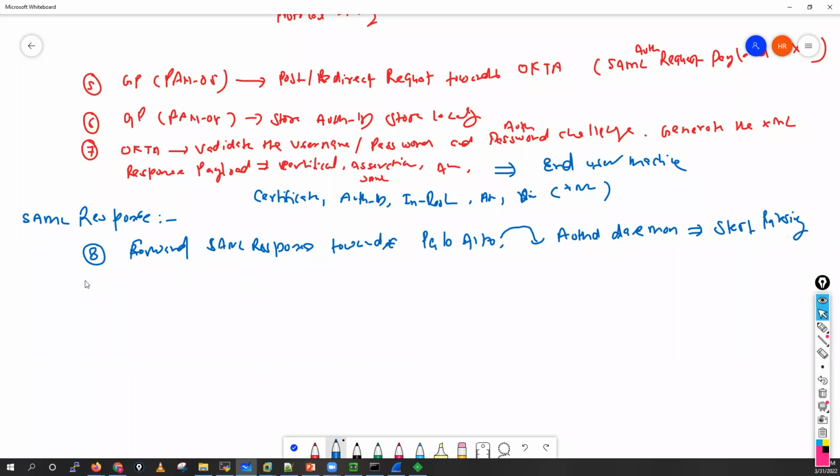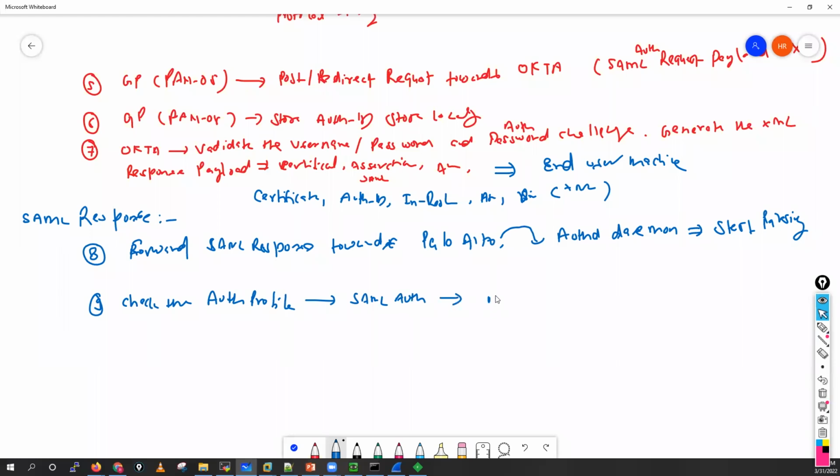So now your authority daemon will check the auth profile first. It will try to identify the SAML auth profile, right?